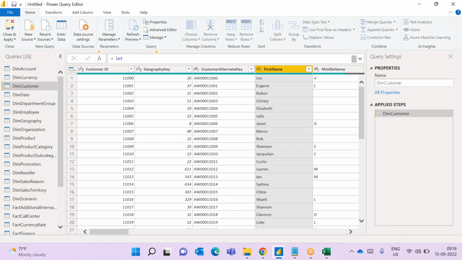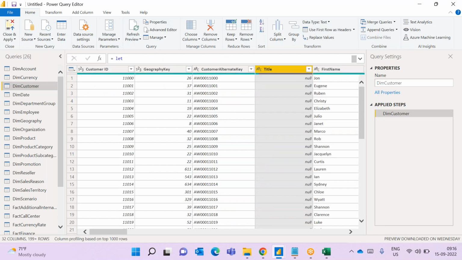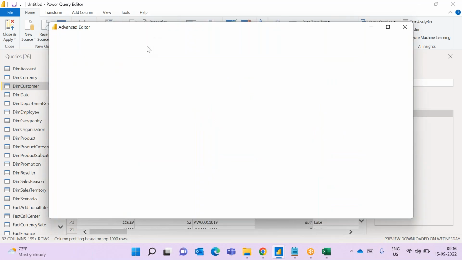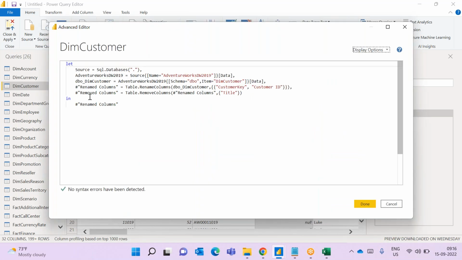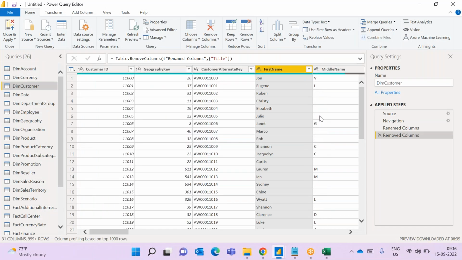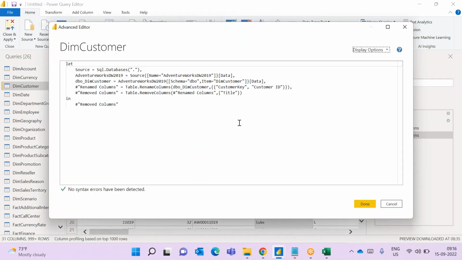You can see I have my title still, because in my advanced editor I'm asking it to show me the previous step. Now if I give remove columns instead of rename columns, you can see that the title is removed now.